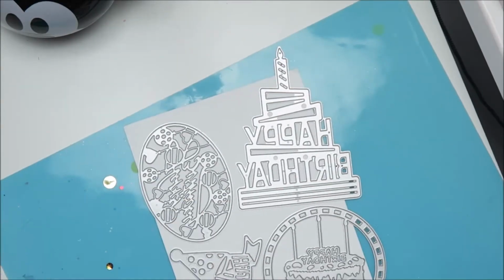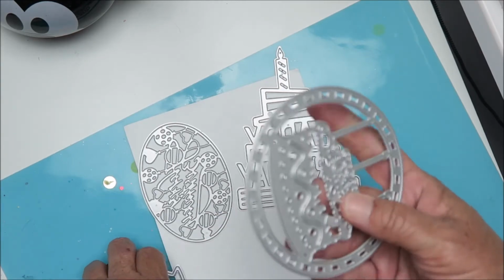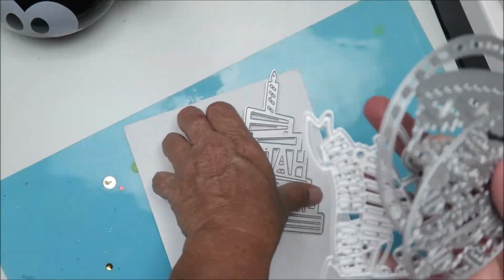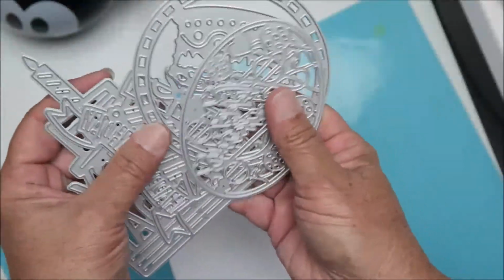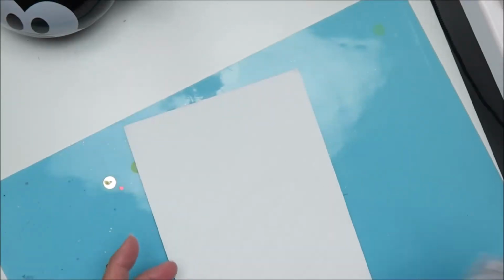So that's the fourth one in this 4-piece happy birthday set. It's economical for the four of these. It's like $10.50-ish. You get four dies. That's less than $3 a die. So yeah, go check their website out. But this is that next set that I got.